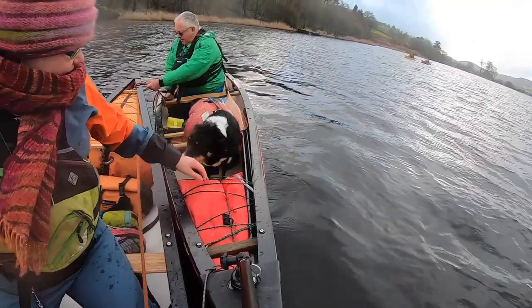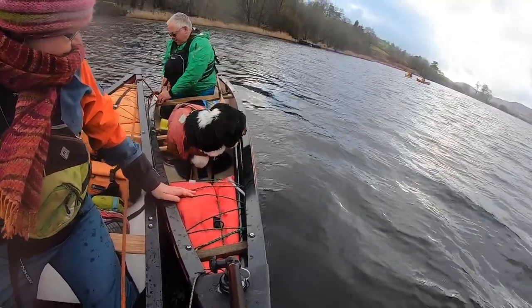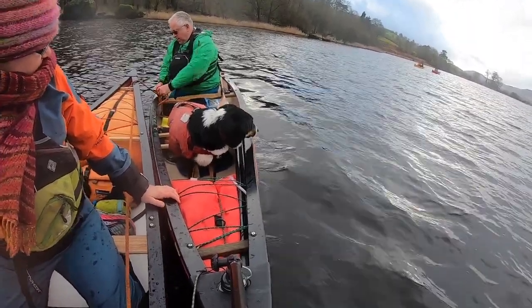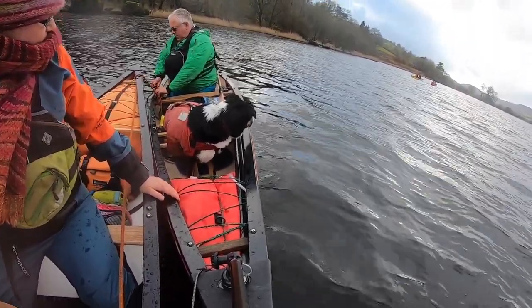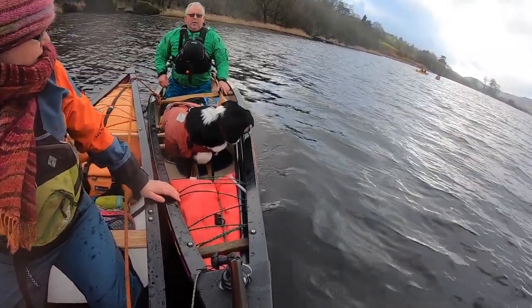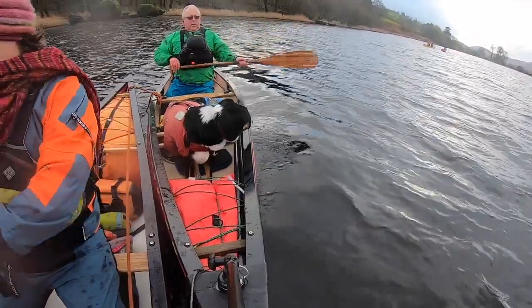What I'm going to do is tie a clove hitch on a bight, and that's releasable if I really need to. Alright, if you paddle on your side.